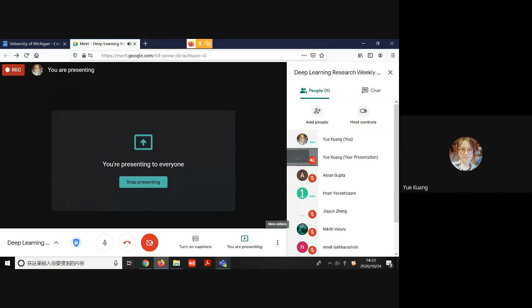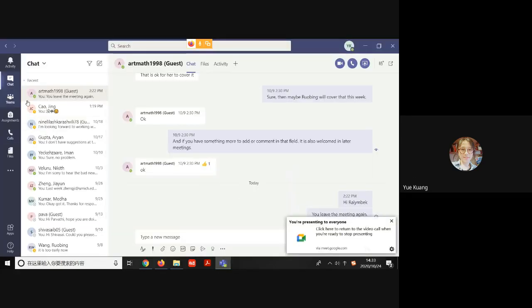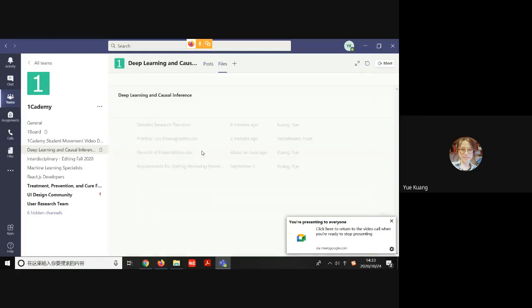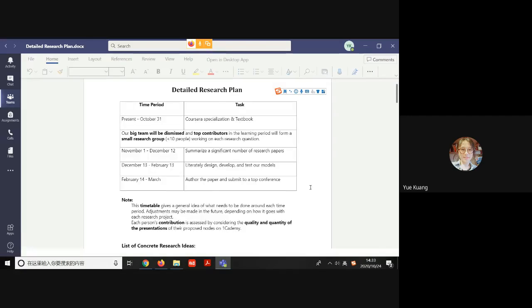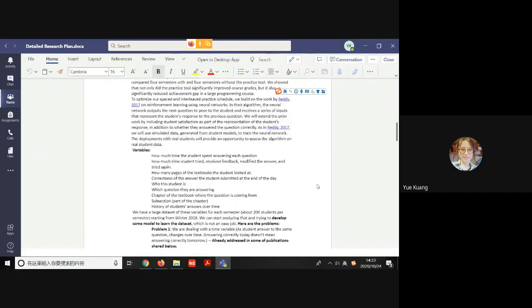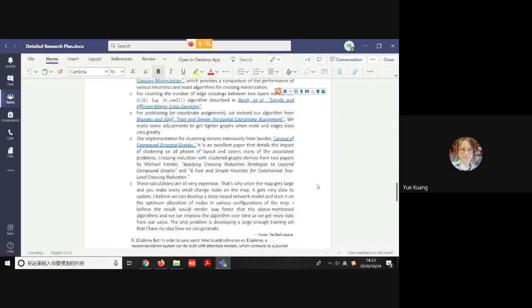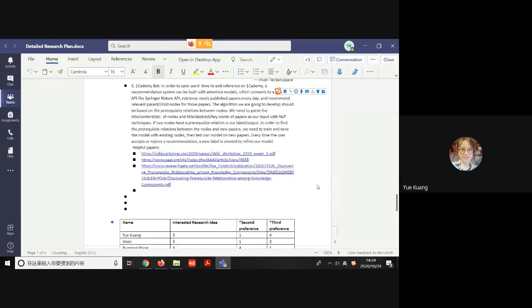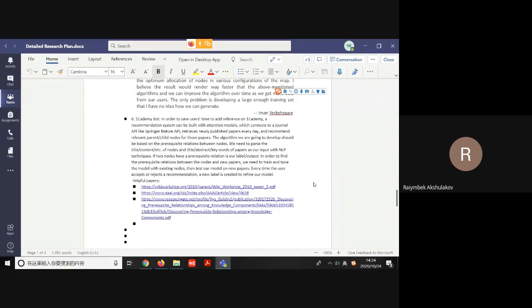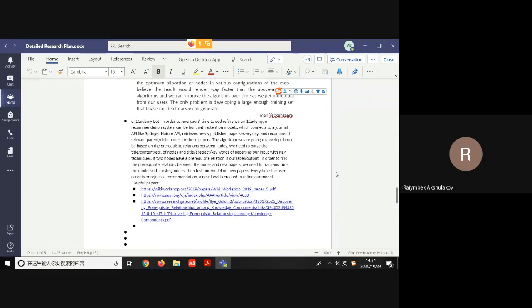Okay, so next I will say something about Jing and Javin's project. You can see that Jing has added one more paper idea, the sixth one, in our detailed research plan. I'm sorry, for some reason I cannot see your screen. Can everybody else see?